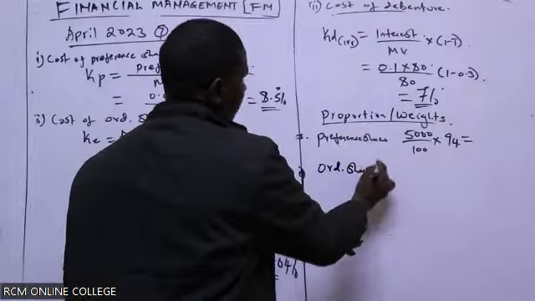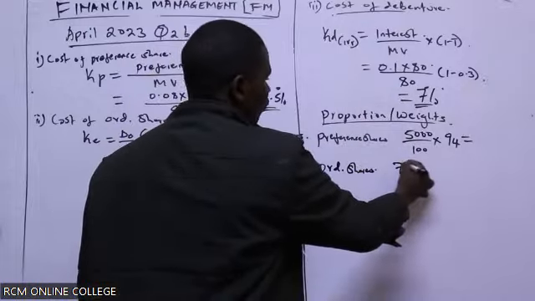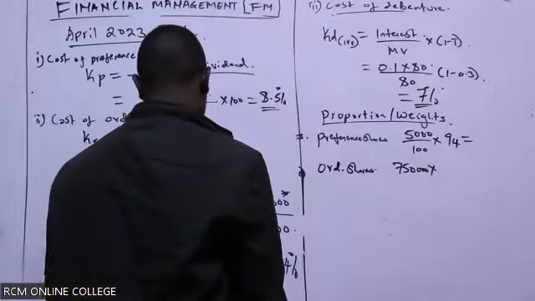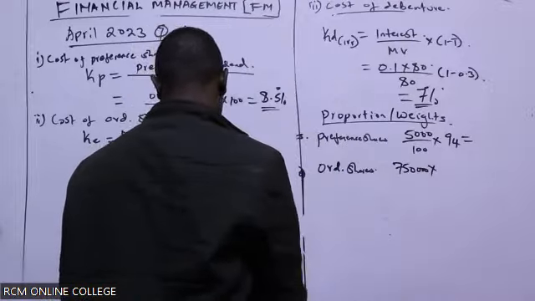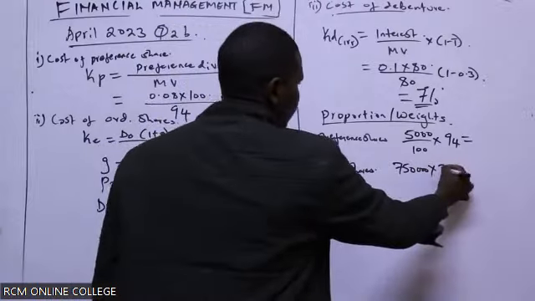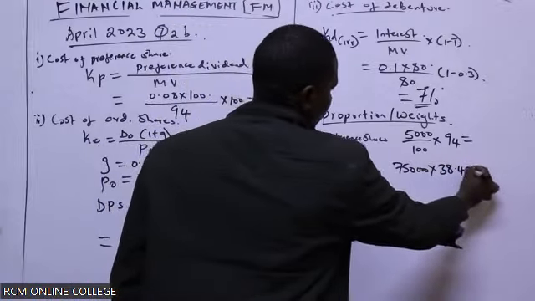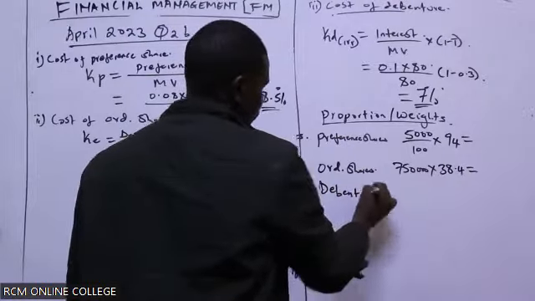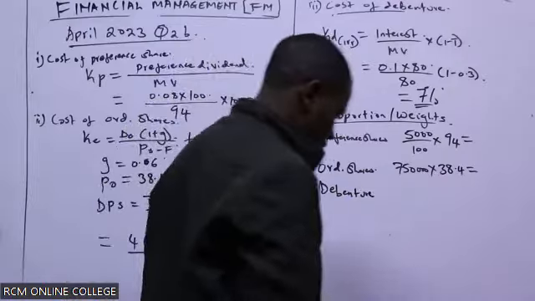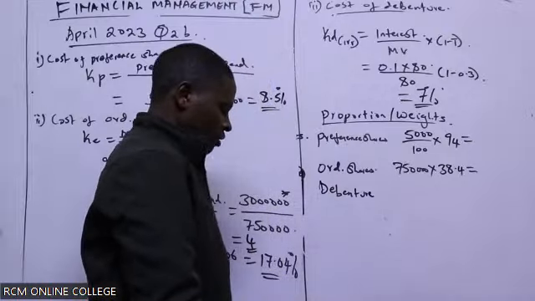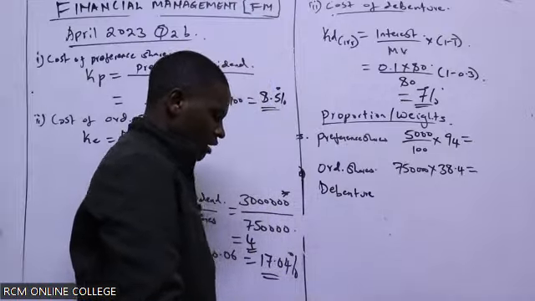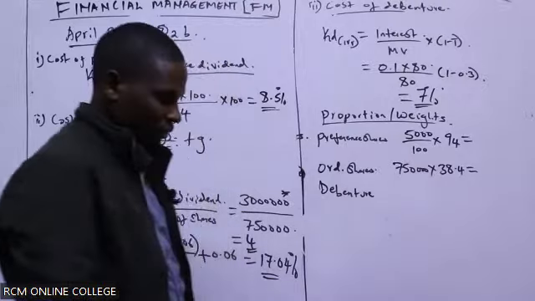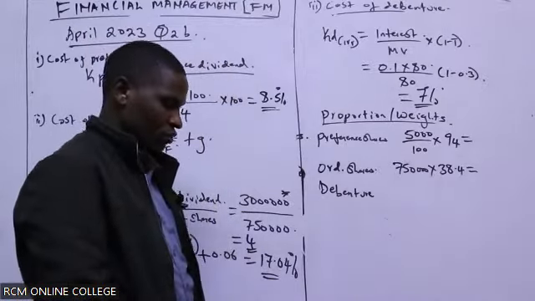Ordinary share class hapa niko already na my number of shares 750,000. So hii nita multiply tu na the current market price which is 38.4. And then twende kwa debenture, value of debenture, if I look at it, it's in fact hii ni kama 1 times that. Hii sasa debenture ni ngapi? Niangalie tu debenture yetu hapo vizuri.